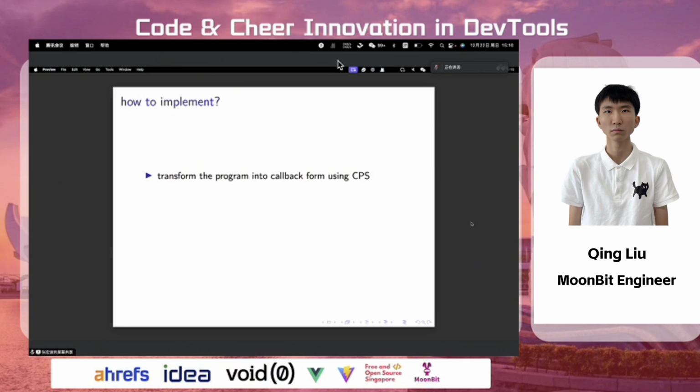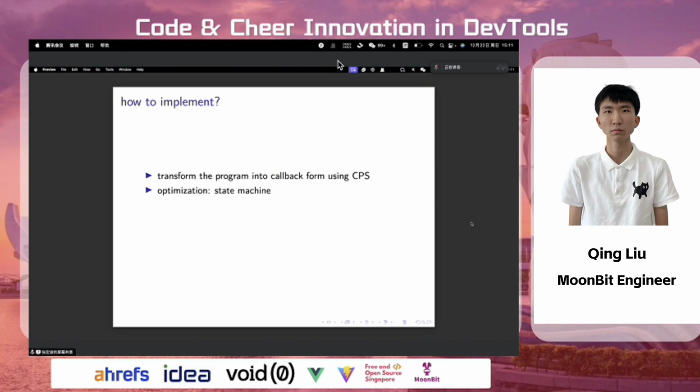Another popular approach is to compile asynchronous code into a state machine. So we split a piece of asynchronous code into multiple states at suspension points. And when a program needs to suspend itself, it saves its current state and returns immediately. And when we resume a suspended function, the function will start its execution from its last saved state instead of from the beginning. And this way we can also transform an asynchronous program into a suspendable format.